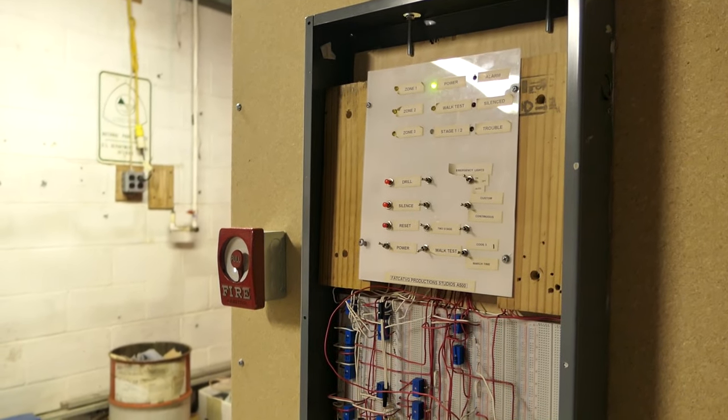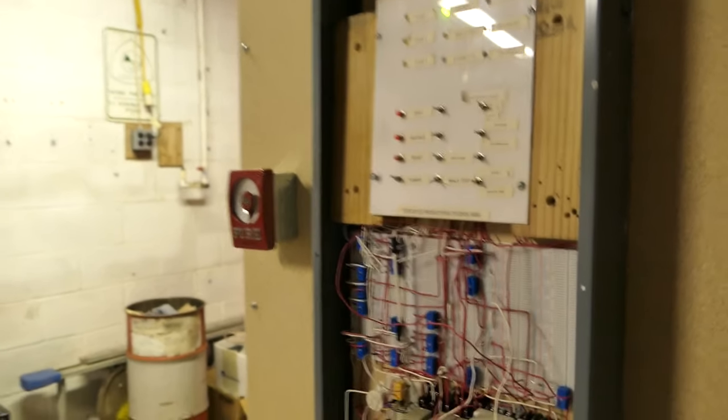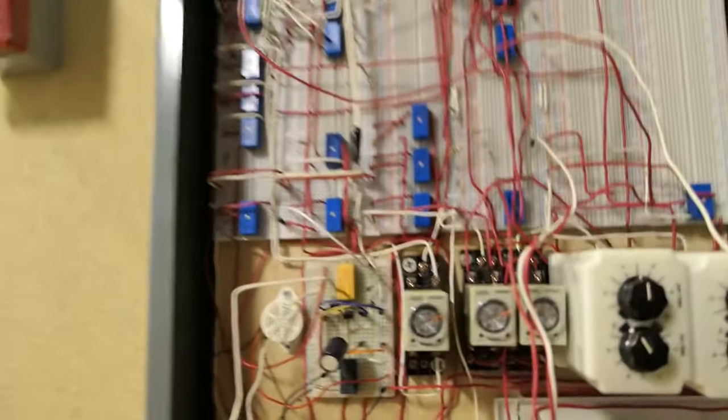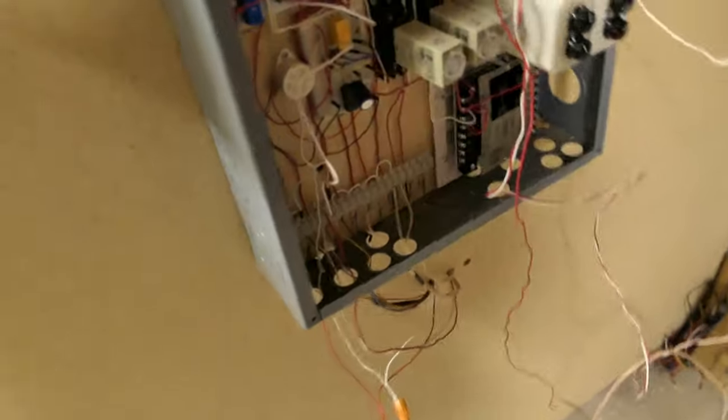Somebody asked about the mixing of AC and DC voltage in the system, and it's actually pretty simple and also kind of crude because, you know, there's a lot that can go wrong there, but basically what I have is this power supply here that came with a Moose security panel that I still have. The same panel that came in that case, actually.